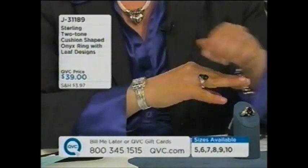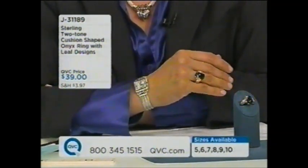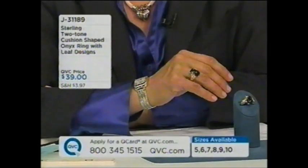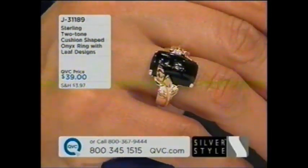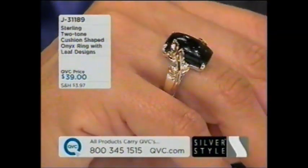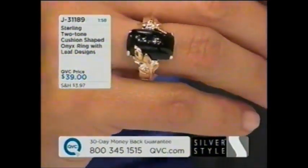While you're looking at the watch, take a look at this ring, too. I slipped this one on. And we've had a little bit of a black onyx story this morning, haven't we? We have that great black onyx enhancer from Joe Esposito. Sold out. We had that black onyx and pearl necklace and bracelet from Joe Esposito. Sold out. So if you want to get one more piece of black onyx to finish out that wardrobe, here's your chance to get this before it sells out.